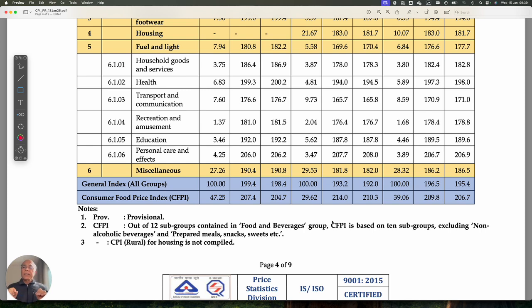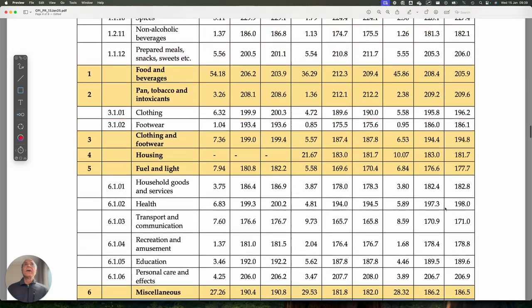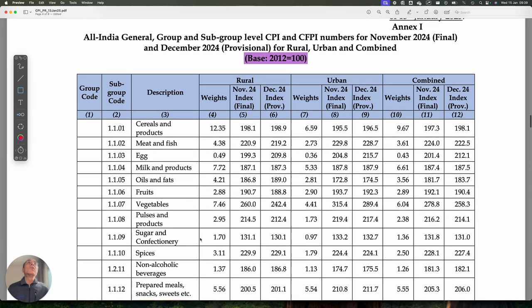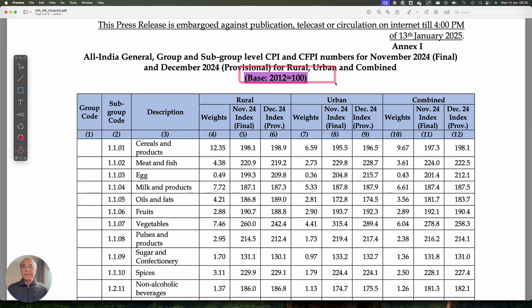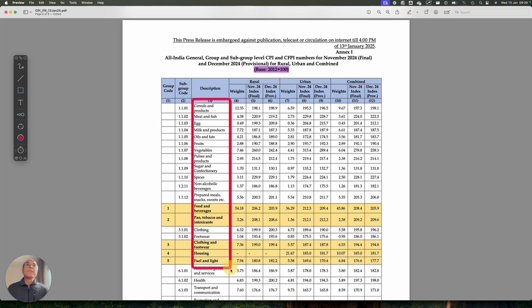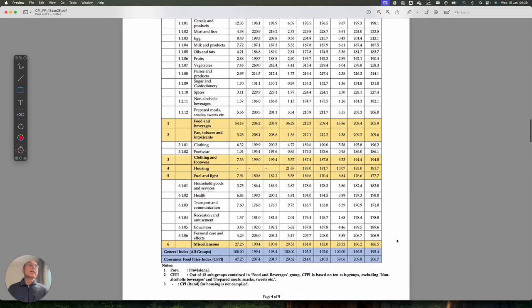Now friends, what I am trying to tell you is how this general index gets calculated, because the individual items have their price values pegged or normalized to the base year of 2012, right? That's fine. But there is no item called general index. The general index is a number which is an aggregation of all these items you are seeing in front of your screen. All these items aggregate into the general index number, shown here as 195.4.